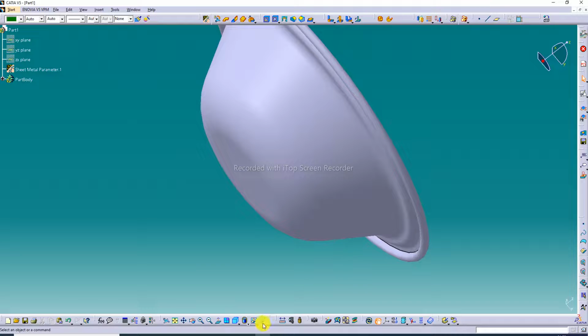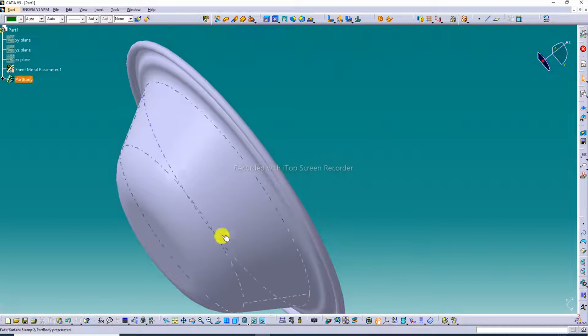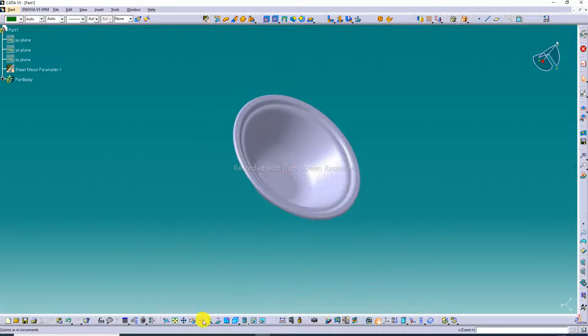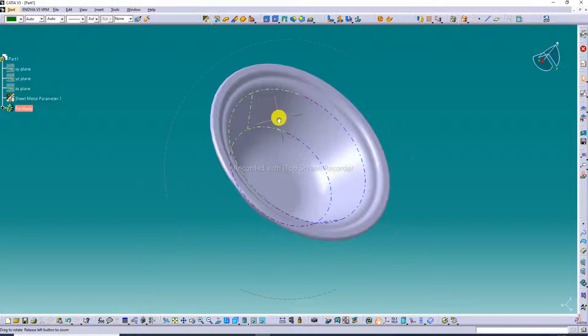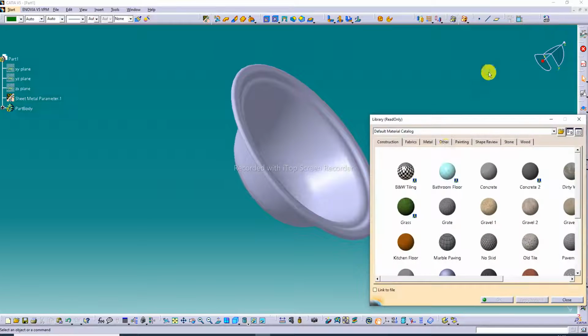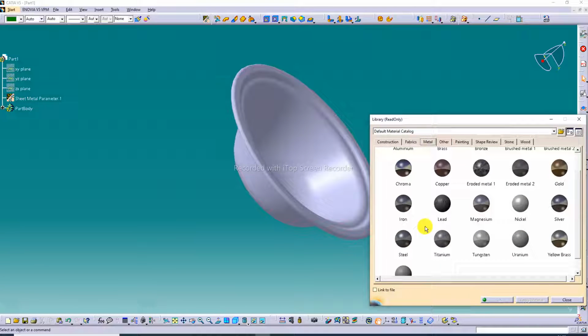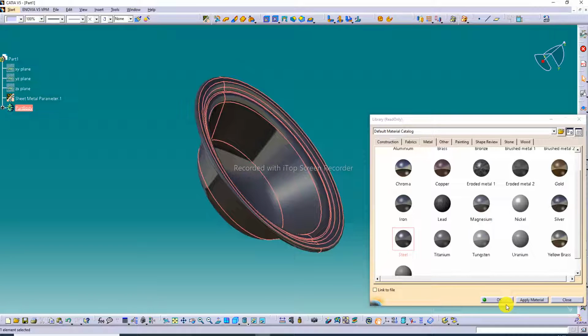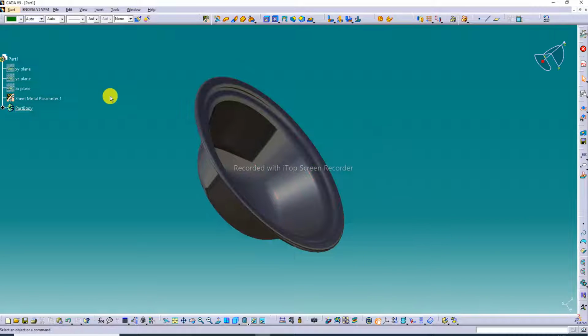Material is applied here, and this is correct. It looks so nice here. Metal, steel is used as the material here.